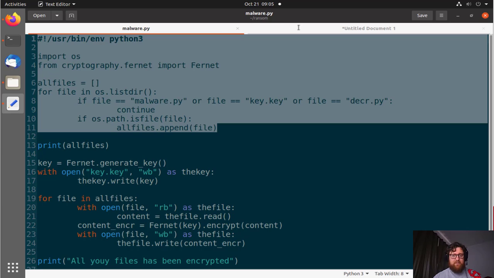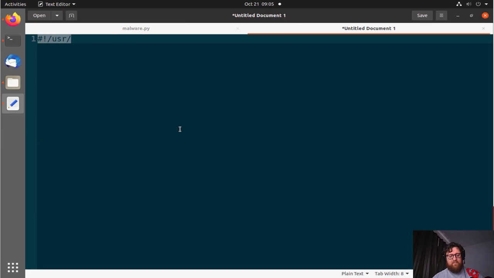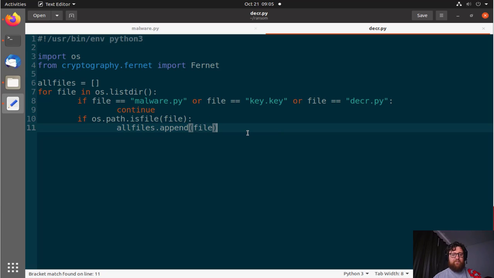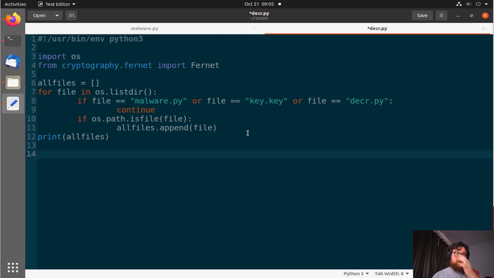So Ctrl C, Ctrl P, decrypt.py, save. Okay, so it's almost exactly the same thing. All right, print all files. Okay, and now we are going to continue.